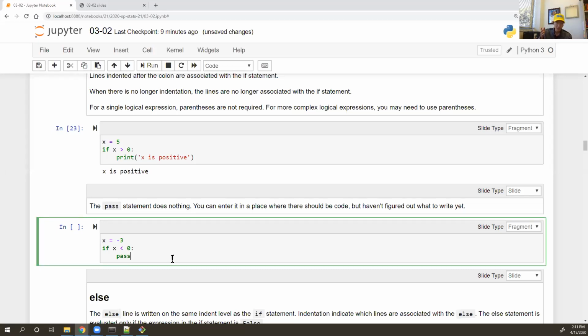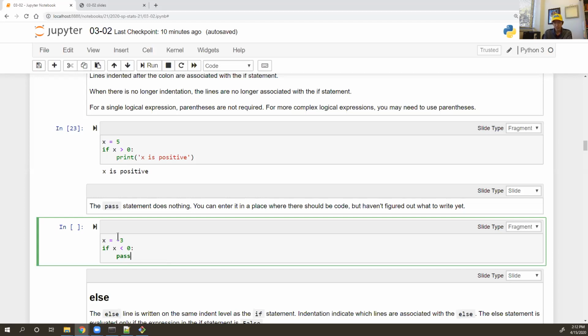But it's just there because remember Python depends on indentation. So you don't have the option of creating curly braces and putting nothing inside. Sometimes you need to put code in a spot to indicate that yes, there is code associated with this if statement, I just haven't figured out what code to put there. And so you can put in pass. That will prevent Python from getting confused, because you might want to say, if this is the case, do nothing and then try out another statement. But because of the indentation rules, you have to put something there. So you can put in pass.